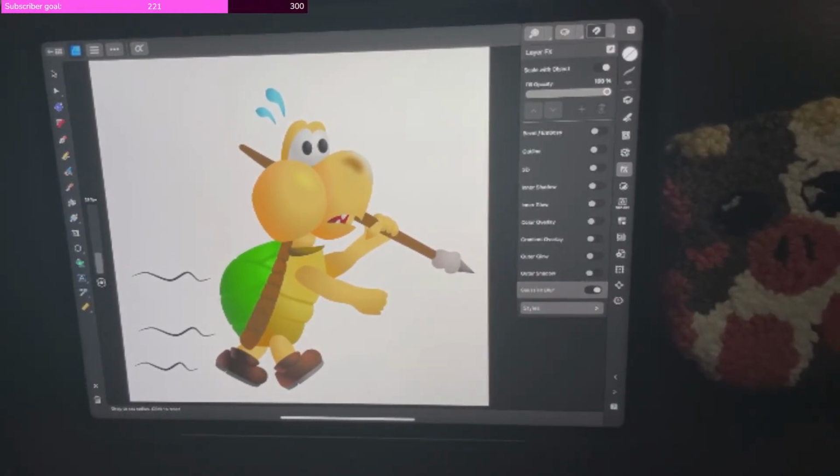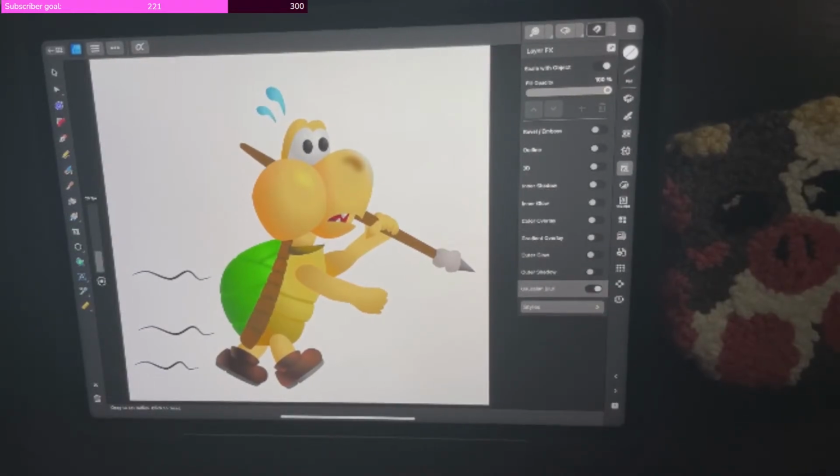I think it's pretty cute. Another turtle. Ah, that's a good point. So once we do the results, I will come back to it. That's a good point. Yeah, that's a really good point.